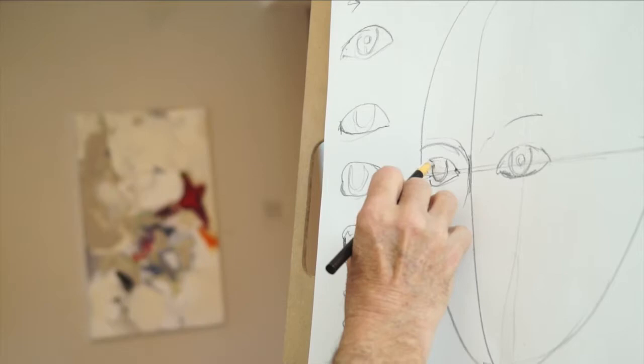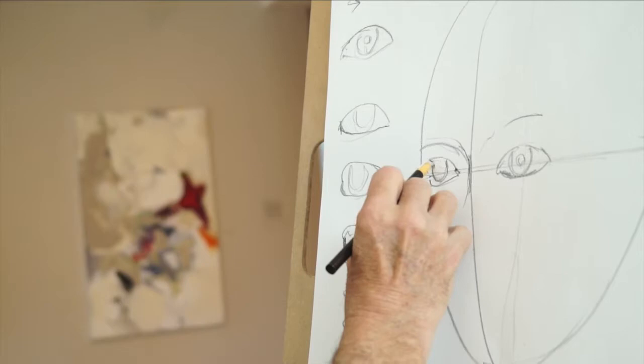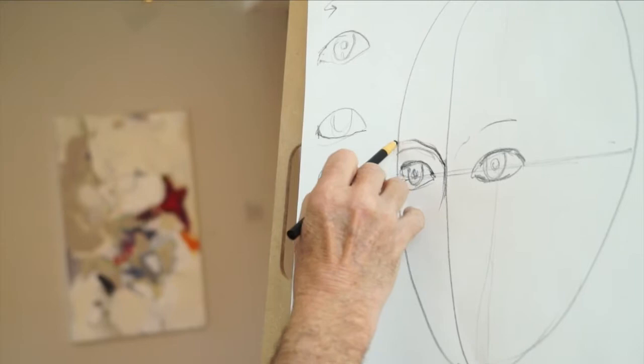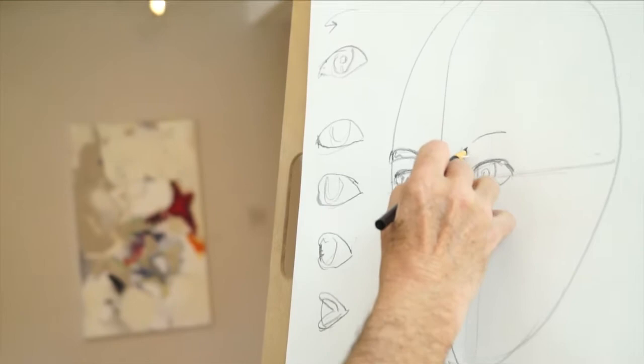And so what we're going to do is draw the eye in such that that far corner becomes a bit blunt like that right there. So we'll go ahead and put the iris pupil in, put a little eyebrow like that. Go ahead and put the other eyebrow in on this side.